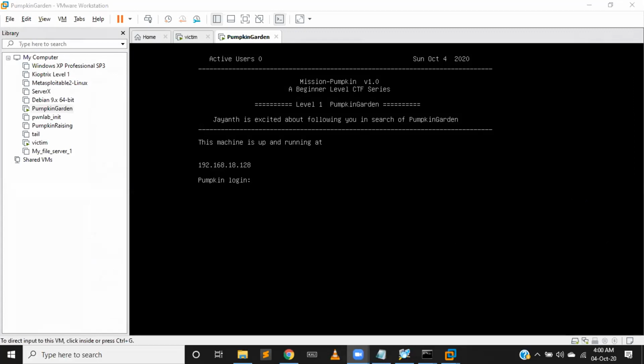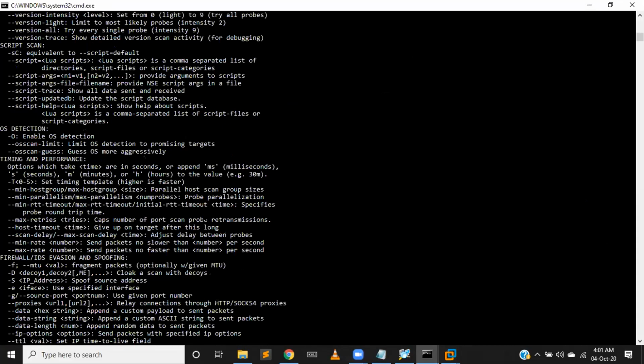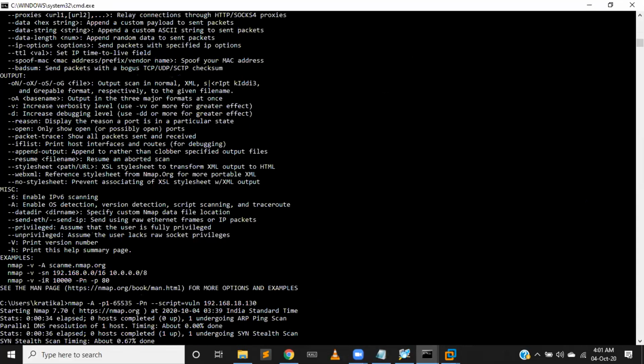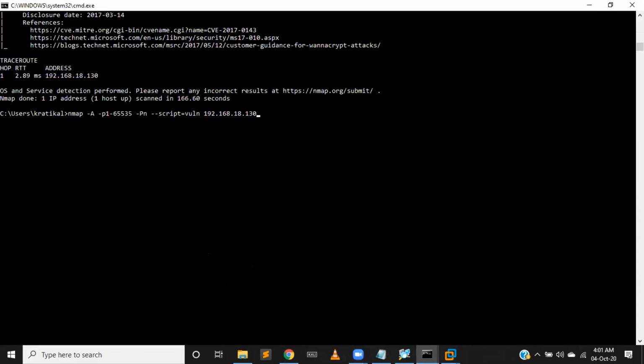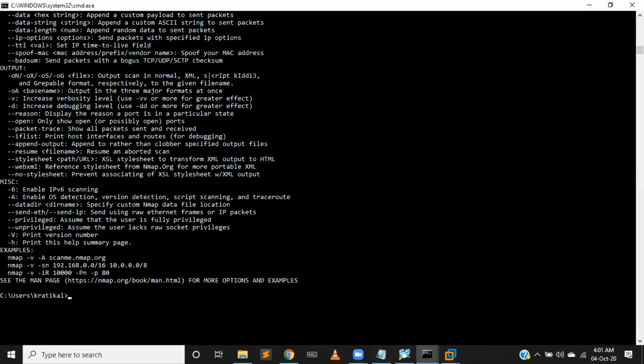I'm sorry to ask, but the previous one, nmap in command line that you were using, was it something that you installed there, or did it come automatically in command line? In Kali Linux, it's already there. In command prompt in Windows, you have to set it up. And how do we do that? You can Google it. It's a little bit tricky, so it will take a lot of time. You have to configure so many things. Okay, no worries. The tutorial is available on YouTube. No worries, I'll find it out.